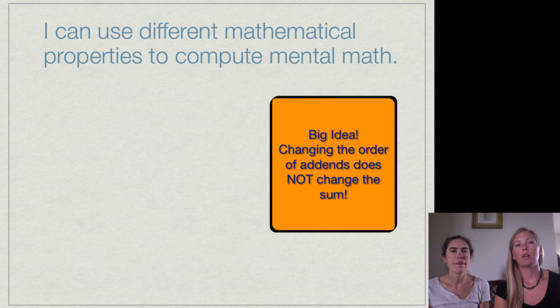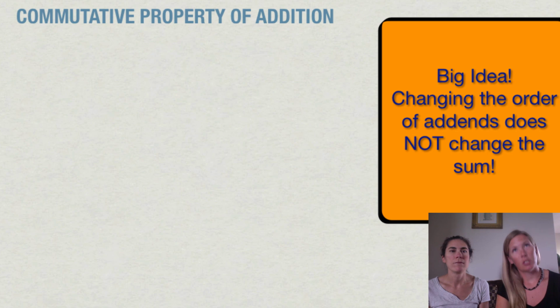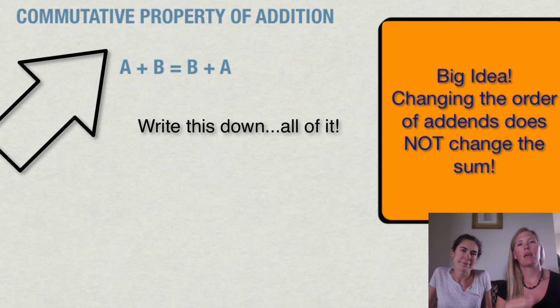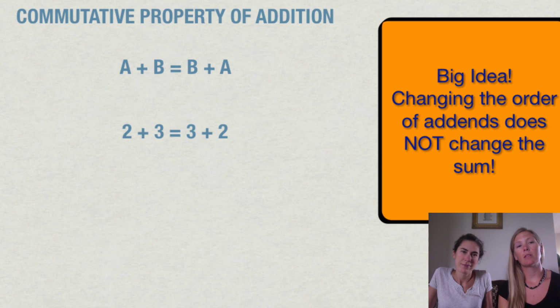The first one that we are going to talk about is the commutative property of addition. That is very, very wordy. It is. But basically, all that means is that a plus b is the same thing as b plus a. Or 2 plus 3, same thing as 3 plus 2. That's all it means. Now, there's a commutative property of addition. There's also one for multiplication. You don't need that right now, but just those two. It doesn't work for subtraction, doesn't work for division.